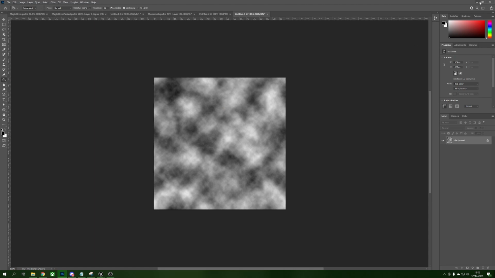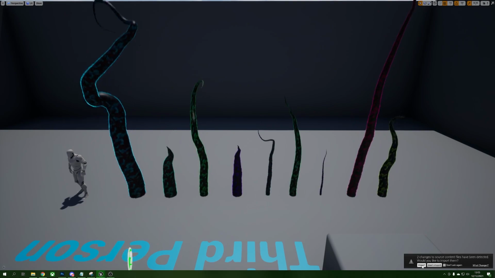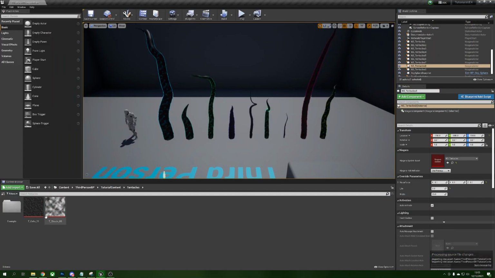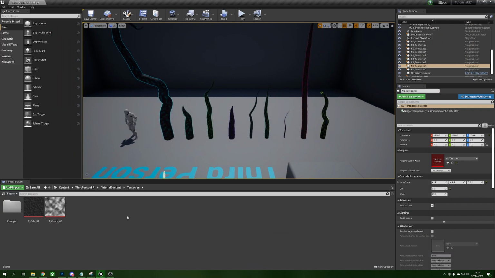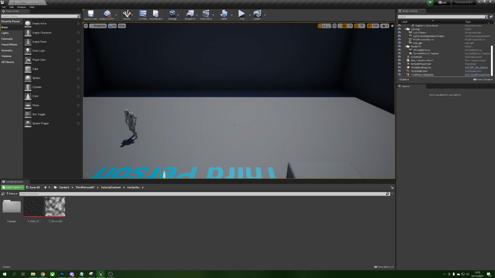Go back to the engine, and you can see here it's recognized that we have 2 new files to come in. We're going to press import. There we are. And we'll exit full screen. And now you can see I have my cells and my clouds. Now I'm ready to make the material, but first let's just get rid of all these tentacles because they are distracting and wibbly. There we go, they're gone.